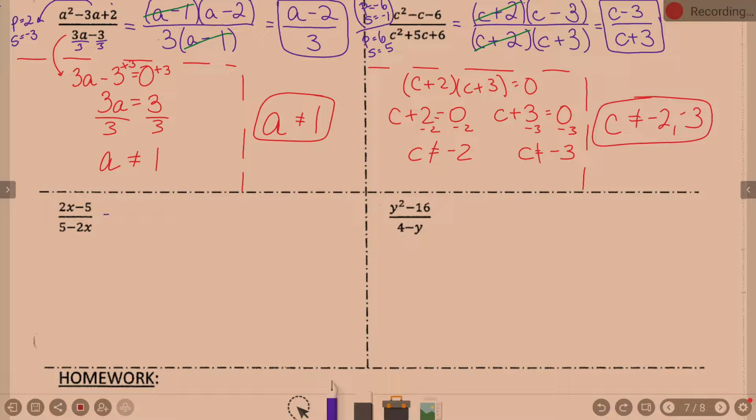So my recommendation, so we can see what the relationship here is, the top I'm fine with. 2x minus 5 is good. But the bottom, if we flip those pieces, and I put the 2x first and the 5 second, what kind of 2x is this in the denominator? Negative. It's a minus 2x, so negative. What kind of 5 is this? Positive. Okay, so now we can see a little bit more. They were flipped, right? What do you notice about the signs? Positive here, negative here, positive here.